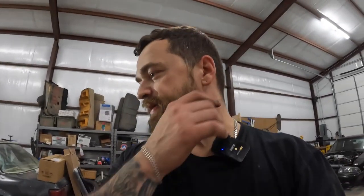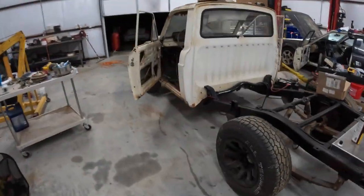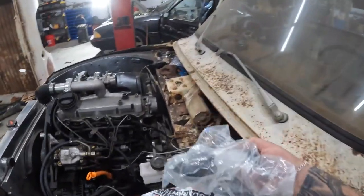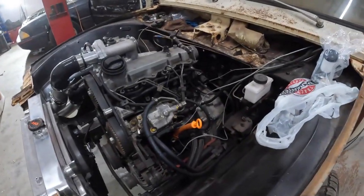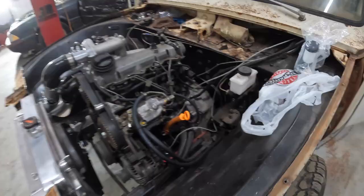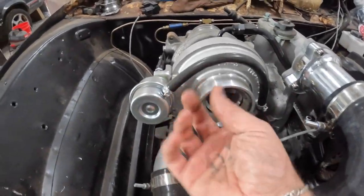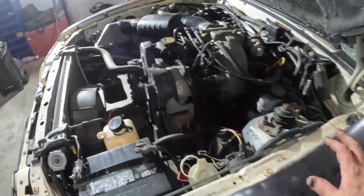I think the next thing you're gonna see is I'm gonna start trying to work on the Courier a little bit more. I've got some stuff that needs to get done on it. I've got my slave cylinder in, so we're gonna try to figure out how to hook the slave cylinder up to the Ranger transmission, and then we'll be going from there. Look at that turbo. I'm gonna get one of those on this thing one day. I want to do a Volvo head swap and a turbo. I think that'll be pretty cool.